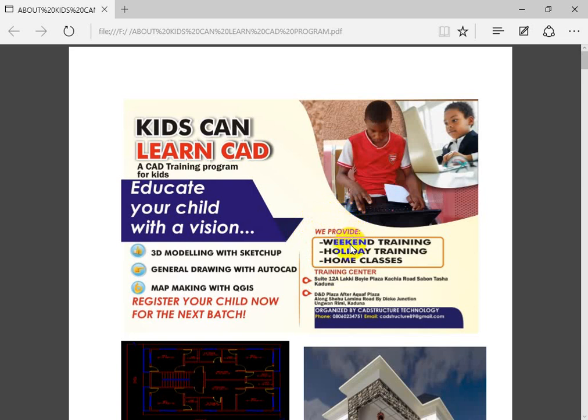So please make it possible for your kid, give your child this opportunity to learn what other kids are learning. Yes, and let him or her join our next class as soon as possible. Yes, because we have a limited class for every section, because we don't pick too many kids. You know, controlling kids is not actually easy, so we don't pick many, we have section by section. So you can make your registration, and then your kid will join our next training section immediately.